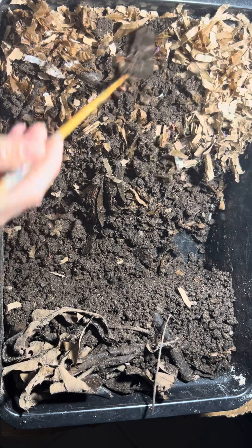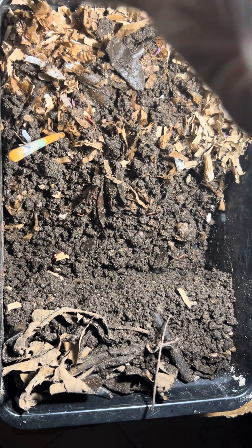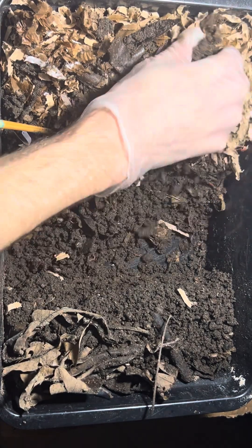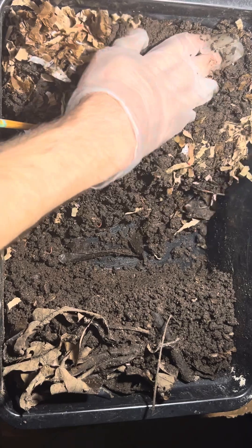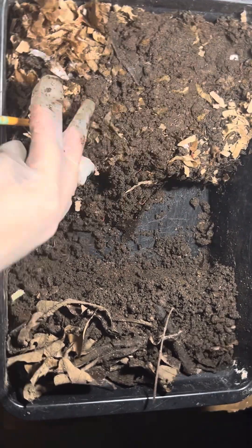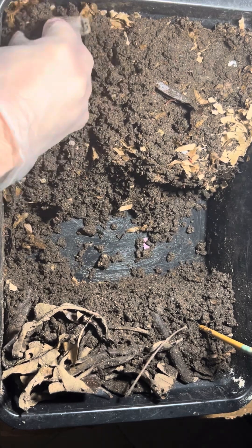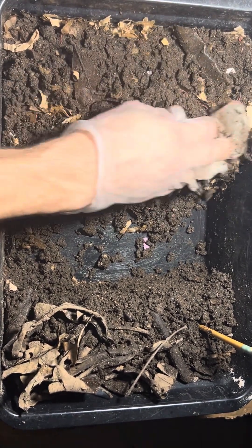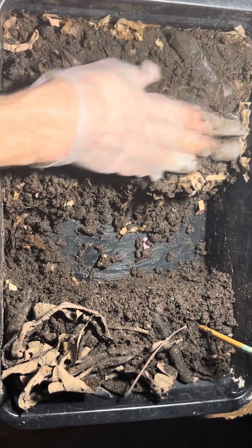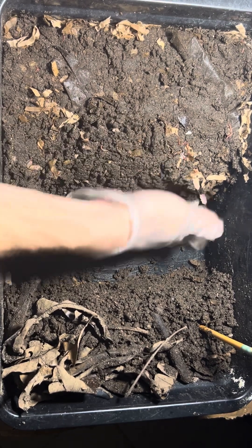Another reason why you should plan your videos — the glove's broken, that's why I wasn't using it. We're gonna just finish this real quick. As y'all can see, I'm fixing this a little bit by giving this cardboard some castings that have some worm population in them. I like to smash my stuff down a little to basically make them move it around — that's what their job is. They literally aerate soil, that's what worms do, and they just so happen to poop good stuff.